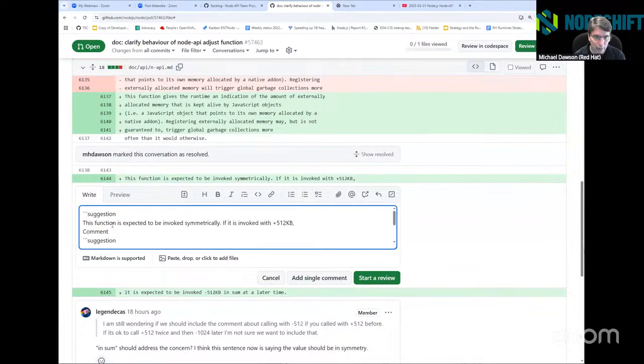So what we want is: this function is expected to be called in a manner such that an add-on does not adjust down more than it adjusts up. Is that really what we're saying, right?